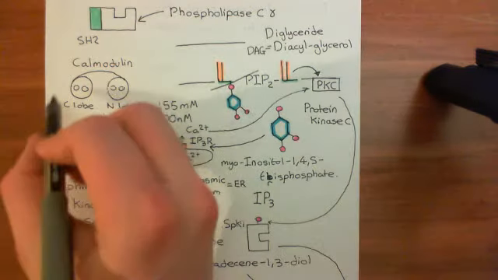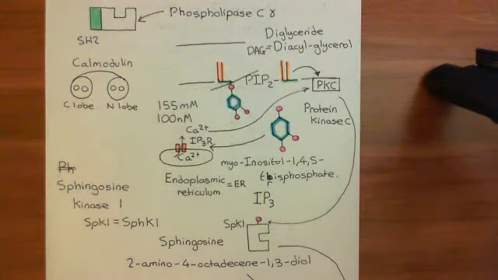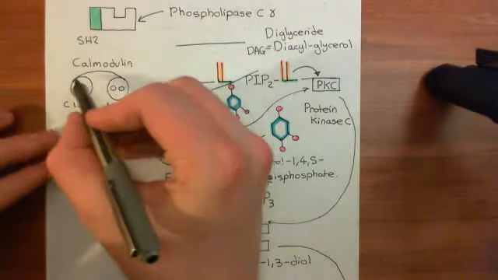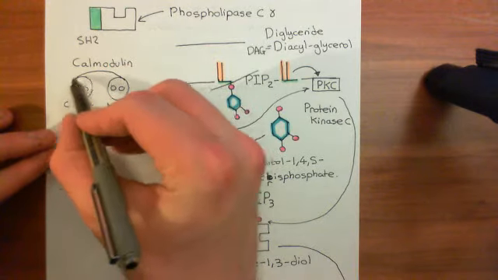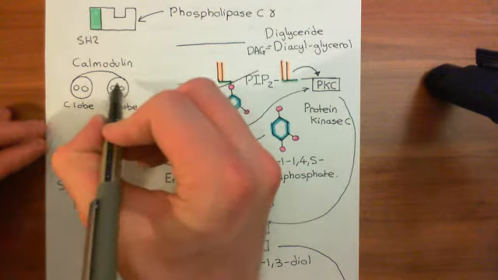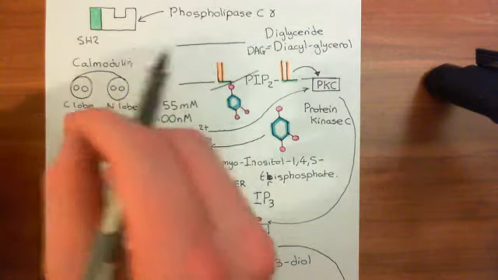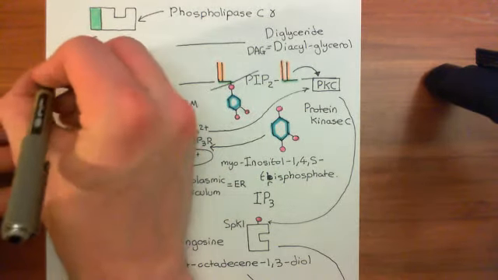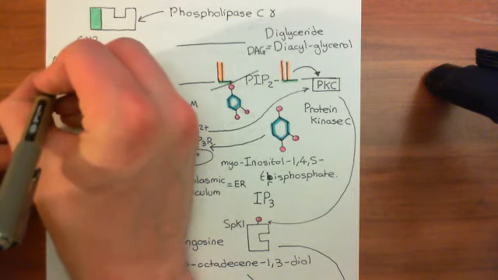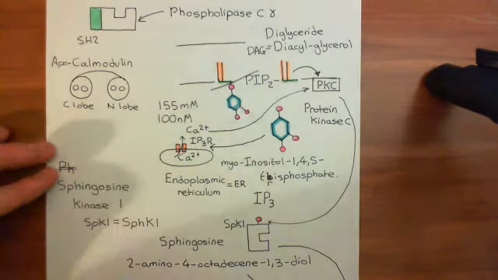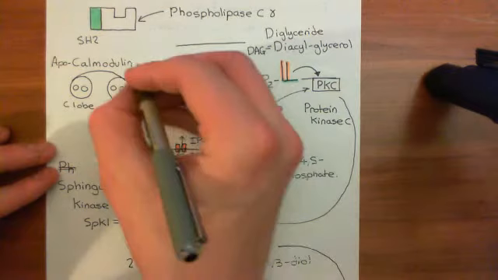So the molecule is in this sort of hunched over shape. When there's no calcium bound to the calmodulin, the whole molecule is in this hunched over shape. I've tried to draw it with this hunched back, basically, and the two lobes are folded back towards one another. This structure is actually called apocalmodulin. So when calmodulin has no calcium bound to it, it's called apocalmodulin.